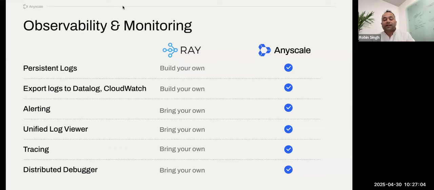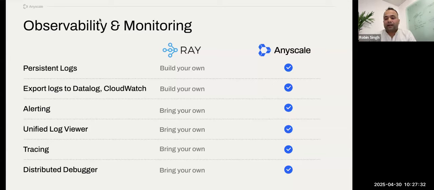One of the most important things that you would want to make sure is that once you fire up a Ray cluster to run a job or a service and it shuts down, you do want to preserve the logs that were generated from your application. Sometimes I've seen, like personally, going back even 30 days, having the ability to search through logs just saves me quite a bit of compute so that I don't have to rerun those jobs again and again. You would want to make sure that all these logs can be perhaps exported into the platform of choice.